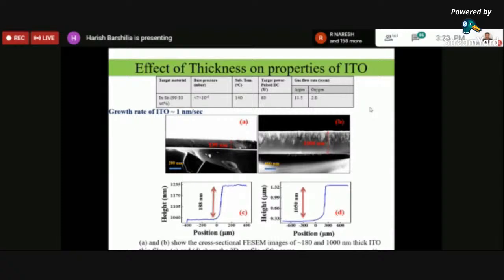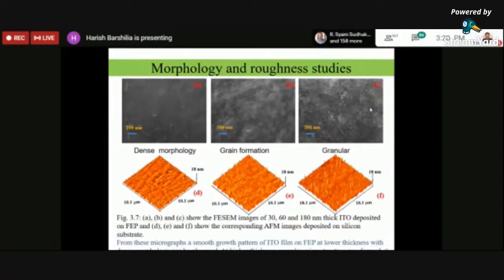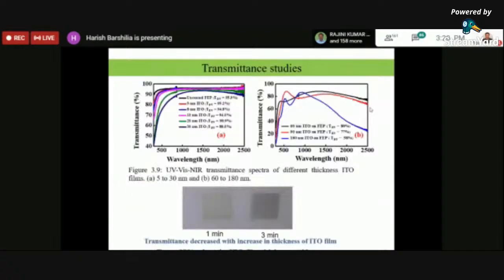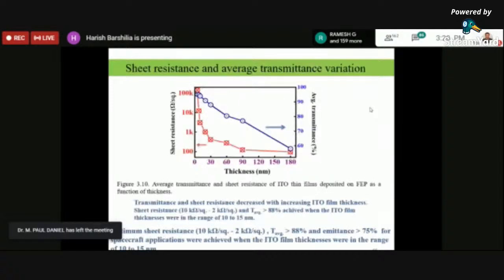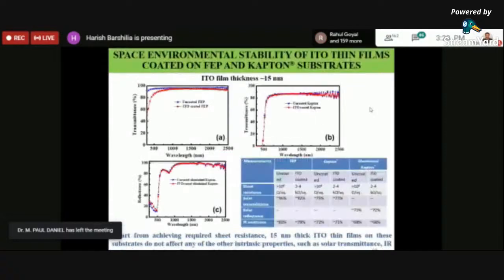You can go down to even a few nanometers also, and here is the typical surface roughness of these kinds of coatings. I'm not going into the details, just to show you how important these coatings are. They are all nano coatings for various applications. So this I'm going to skip.